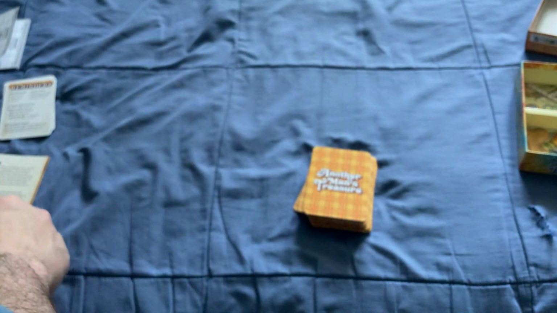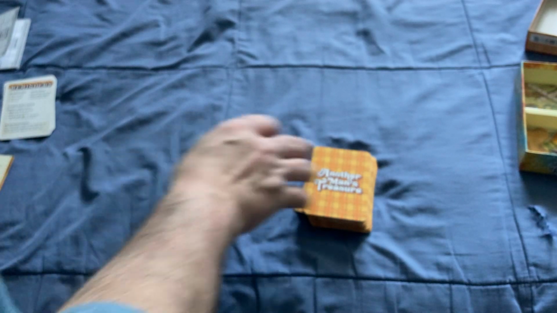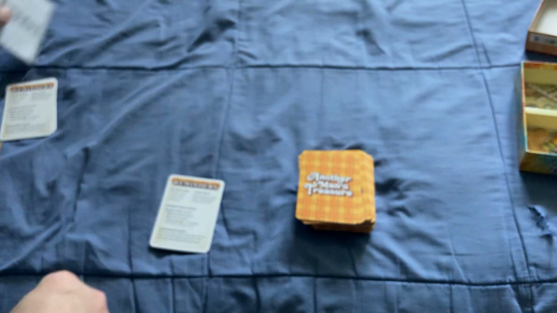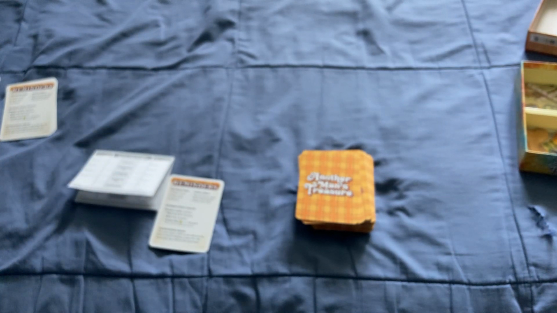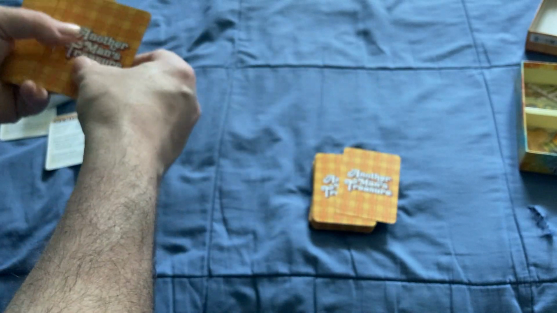In the main game, the classic game, you will give each player a reference card and a score sheet. Everyone's going to keep score themselves of what they're doing. And each player is going to get 8 cards.